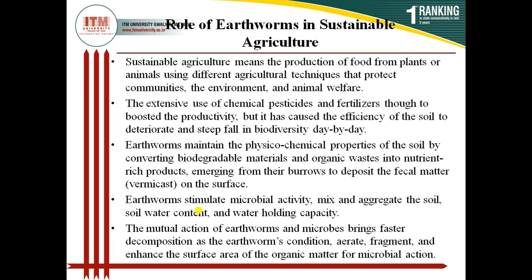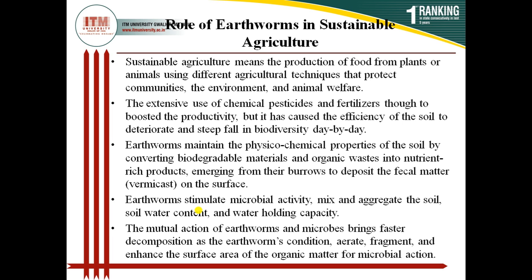So if we put earthworms in the soil, see, in sustainable agriculture you will find there are several practices. Use of compost, green manuring, several practices you will find. Earthworm is one component which is very important, and it should be present, because if earthworms are present and you are creating the environment which is suitable for the earthworm, the rest of the thing earthworm will take care. See how earthworm will take care. Earthworm will break down the organic waste into humus and compost.